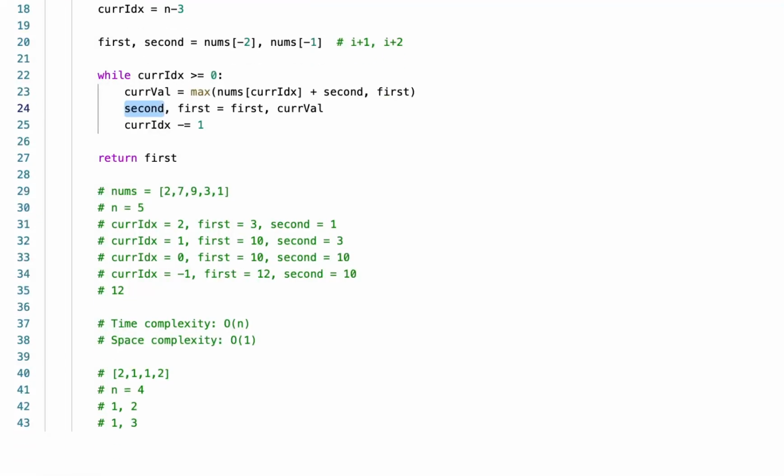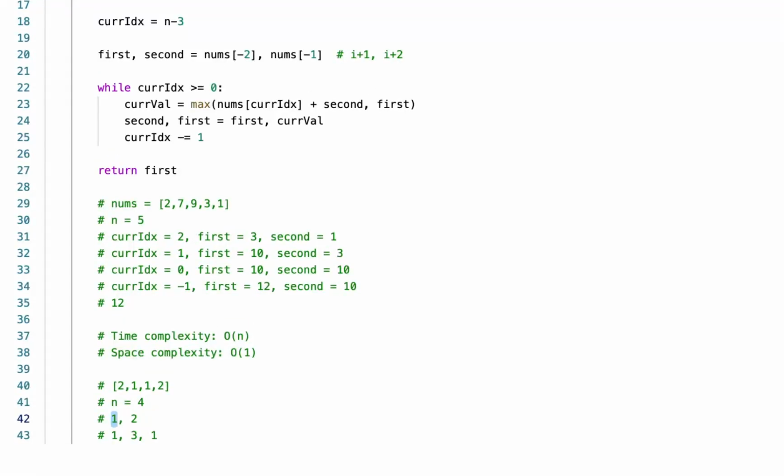Okay. Now we have 3 and the second is 1, right? The new second is the previous first. So yeah, we end up with this.